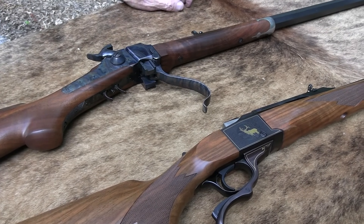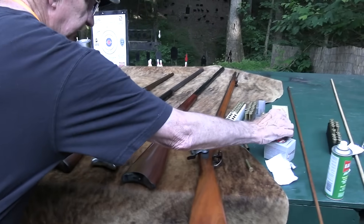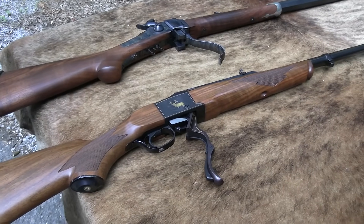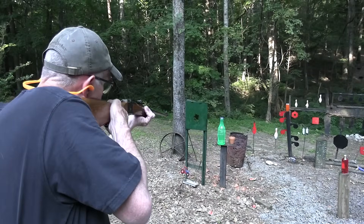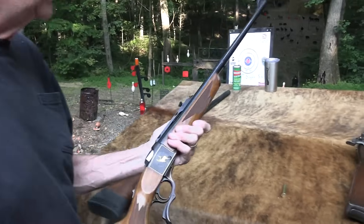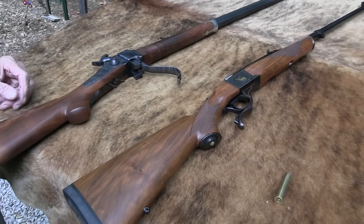Well, I'm not a hundred percent sure which one I'm going to choose, but I think the 338 is one of the more powerful ones on the table. I brought out this Coke bottle I've been needing to shoot. Let's shoot it with the Ruger — this might help me decide. Oh yeah — took care of that, didn't it? So 338 is nice and powerful. Most of us like powerful rounds. And beautiful wood, beautiful wood.